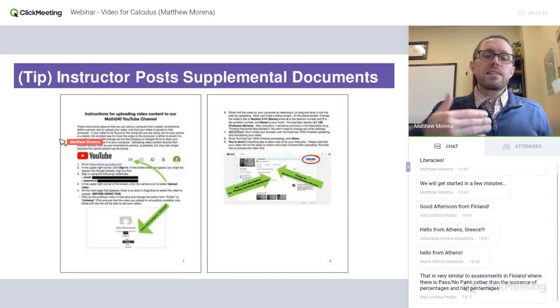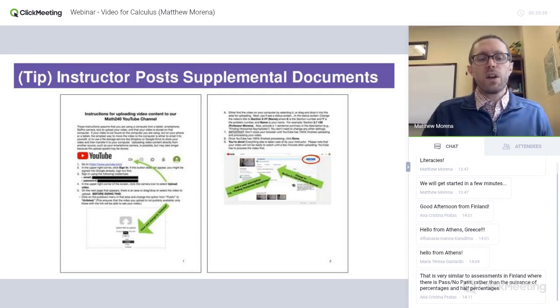And so this document here walks students through the process of submitting these videos. Once a student has a video already created, they go to the YouTube channel. They will log in with our login credentials. I provide the username and password to the students. They will then upload their video. If they happen to forget to classify their video as unlisted, I can go back as the administrator of the YouTube channel and change this later on.